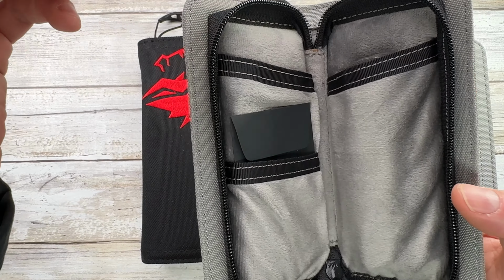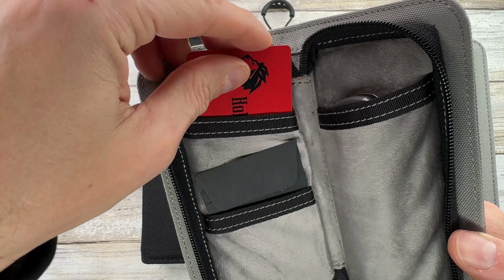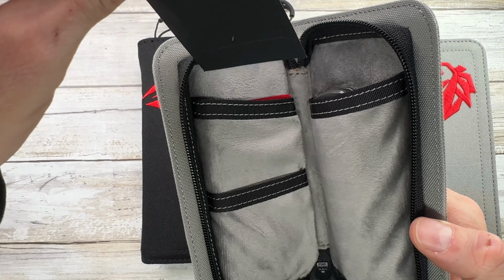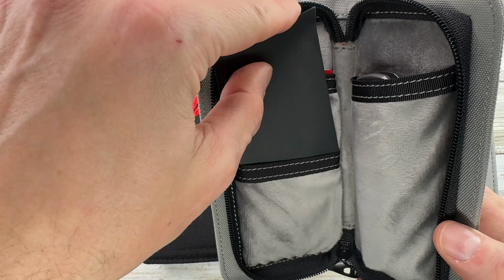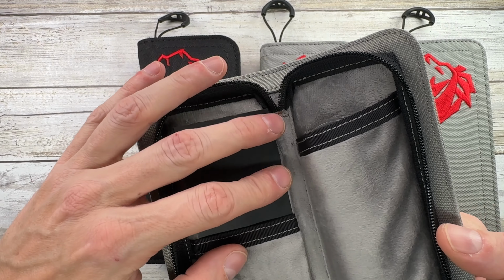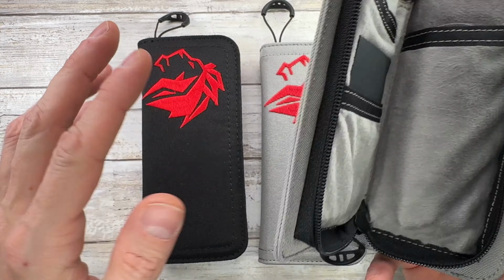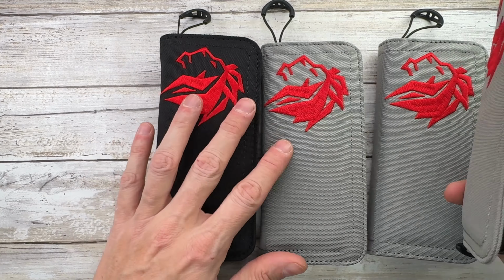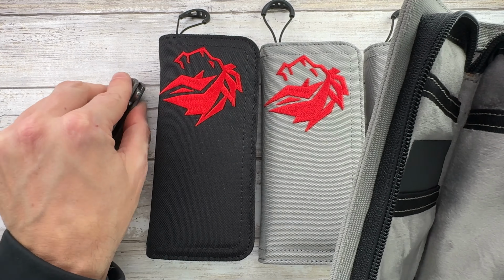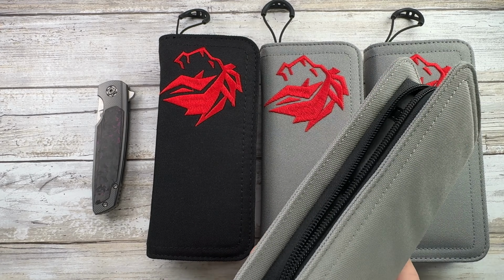One pocket can hold your NFC, near field communication card, with all the specs of your knife, and the other one can just hold the tool with the hex bit to tune the detent of your knife. So these are gonna be all the same except for the color for this one. But anyways, let's take them out because I know, guys, you wanna see the pouch. But let's see what's inside the pouch.